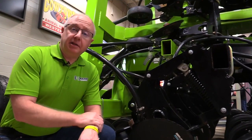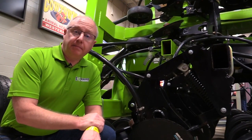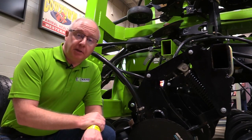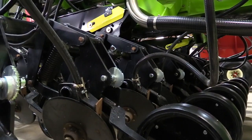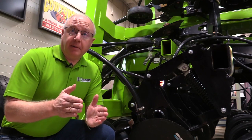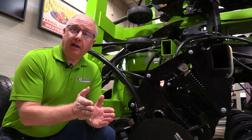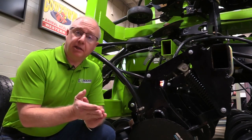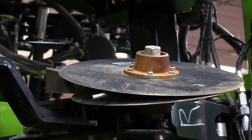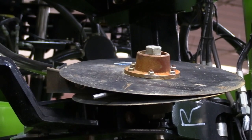So this is our 8620 undercut double disc opener. It does a very good job of seed placement. The reason being, because of the angle of the discs, we lift a flap of soil, place the seed, and the soil will fall down by gravity. We're not actually moving soil like competitive units do and then trying to move it back, so we always get the seed trench closed. As well, because of the double disc design, we don't have the hairpinning issues that some competitive units have.